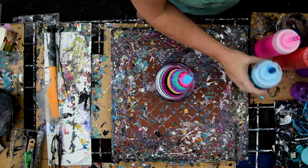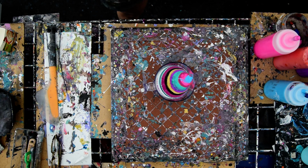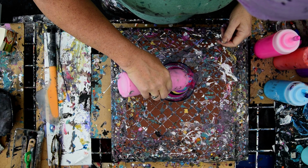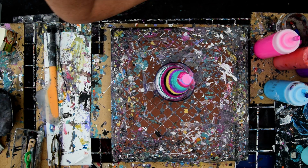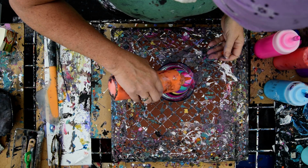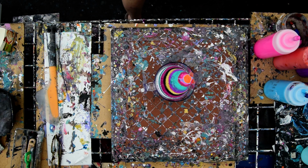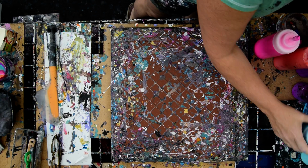And this is supposed to be a sort of iridescent shell type deal. So, no matter whether I like it or I hate it, this is my pink that I used to complain about. And I'm hoping that that's going to be okay. And the only other thing I really want, even though it may or may not go with that pink, is that orange. So, now, I'm going to move that out of the way.